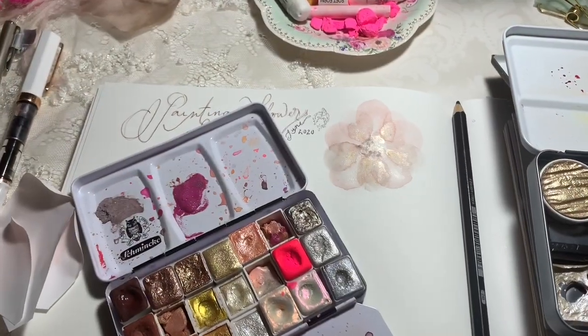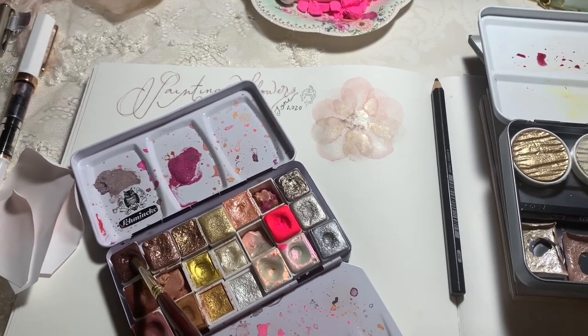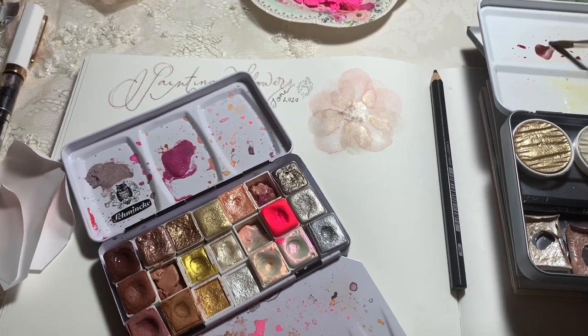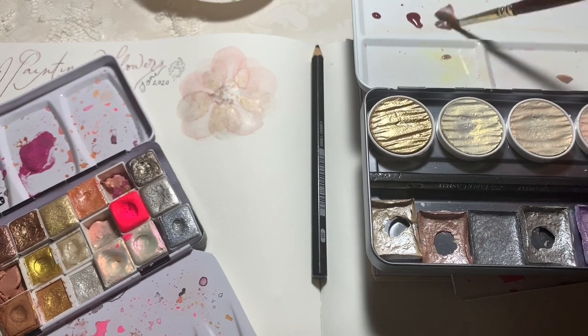It actually got a bit tricky. I had palettes going everywhere, but I'm still using the violet porphyry, and I am still using the rhodonite, and then I just add some of the Artist Loft shimmers in there.